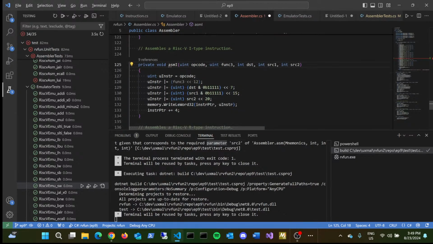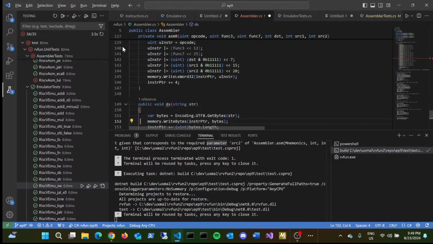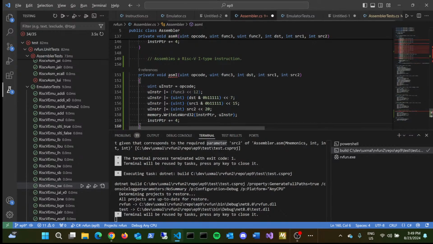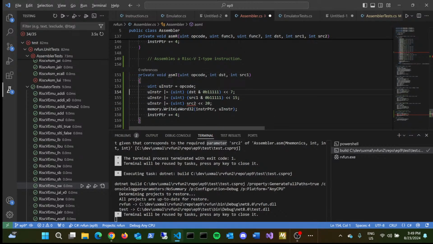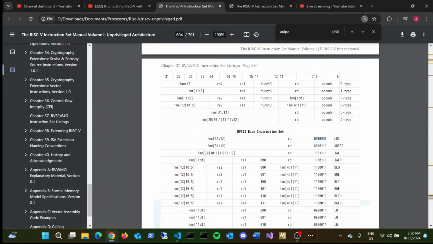So ASMU will be very similar to ASMI, except that it only takes 1 argument, not 2, and it doesn't take a funct3. And then what we'll do is we can scratch this, get rid of that, this, and then we take the number that we're passed in, and we're going to shift it to the right by 7 plus 5, 12 bits.